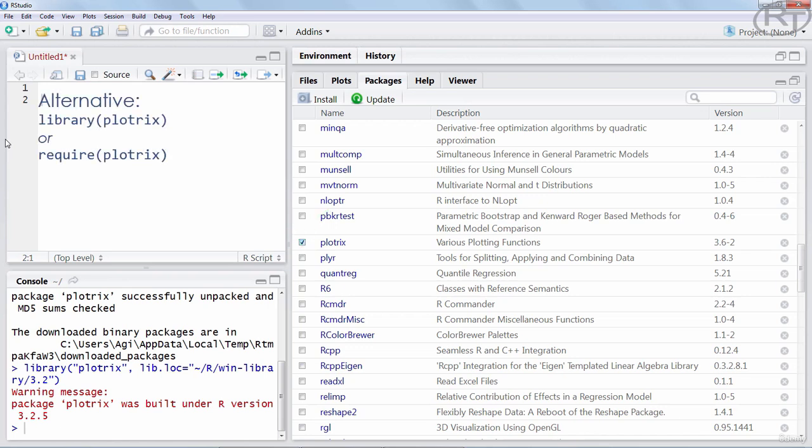Alternatively, you could also code library and in brackets the name of the package. It is very important for you to keep this command in mind. Whenever you want to use code that has the library or the require command in it, your alarm bells should go off. Add-on packages need to be installed and activated to run this code. With this X button over here at the very right corner, you can remove a package again. You might find that a given package eats away on your disk space or it contains functions that block another one. This number over here is the indicator of the version number.